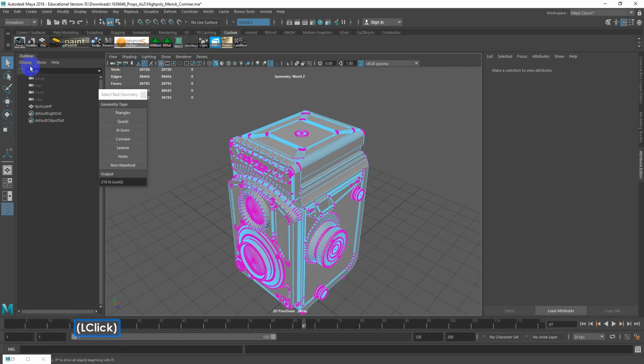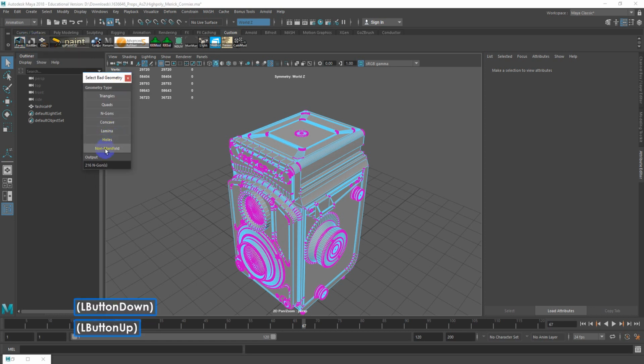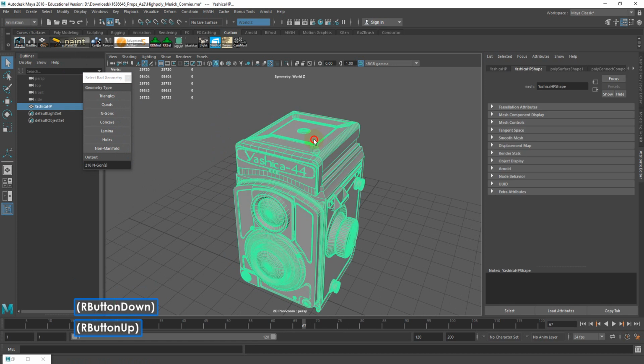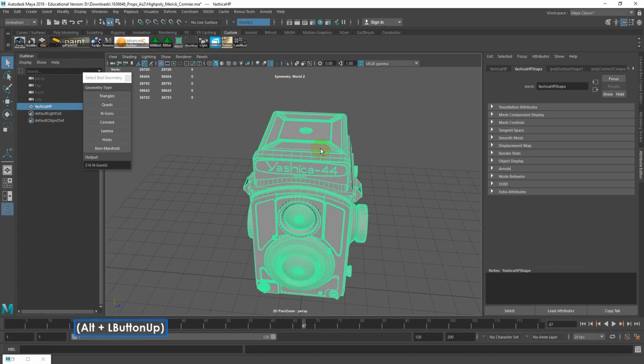So you'll have to kind of weed through your mesh. Like I said, X normal is very unforgiving. It does not like to see any mesh with more than four sides. So this tool is great as well. And also, I've noticed this issue, and I think this is a Maya 2018 issue.